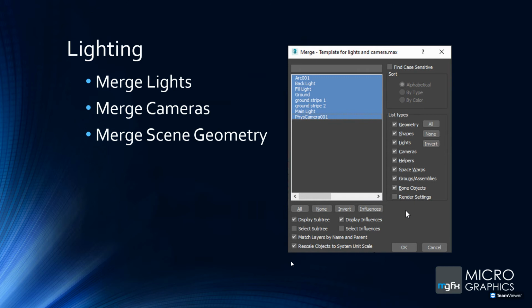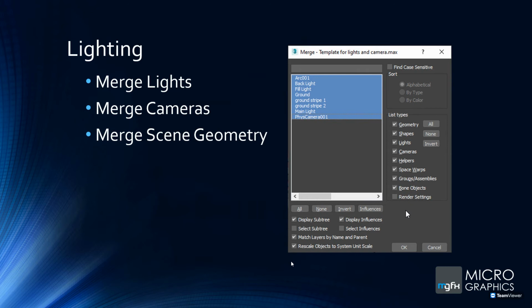Okay, that's more on the animation side, groups and assemblies, and then also bone objects, which is also animation, and also render settings. So if you've got a render setting that you know works well, the amount of sampling that you take, or how long it takes to render, comes out and it's fantastic. Bring those render settings in. The more template kind of stuff you can do, the better. It makes your life easier, and it also gets your work out a lot quicker.